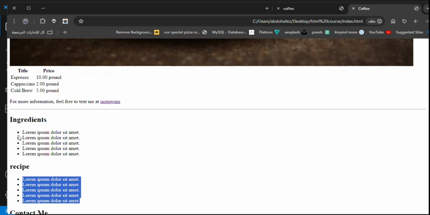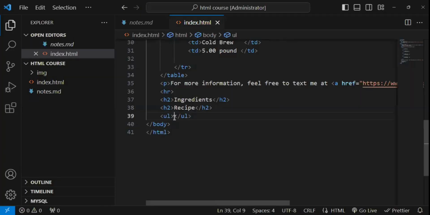I will not waste your time and my time talking about something that we do not do in real projects, because we even remove it in CSS and start styling it using CSS. So I will not even talk about the ordered list, because mostly we use the unordered list.